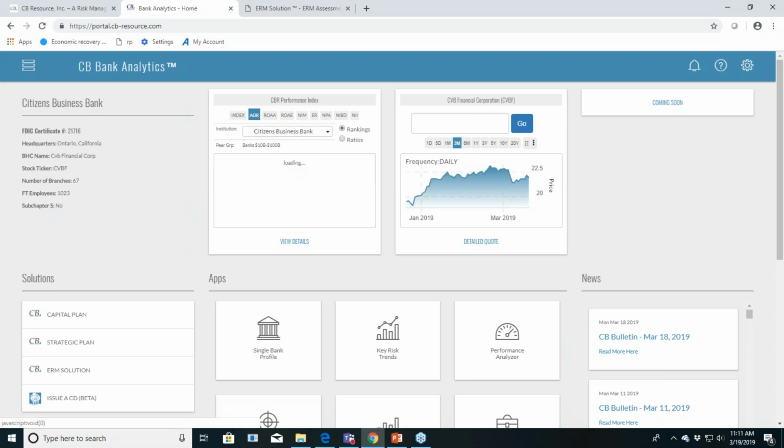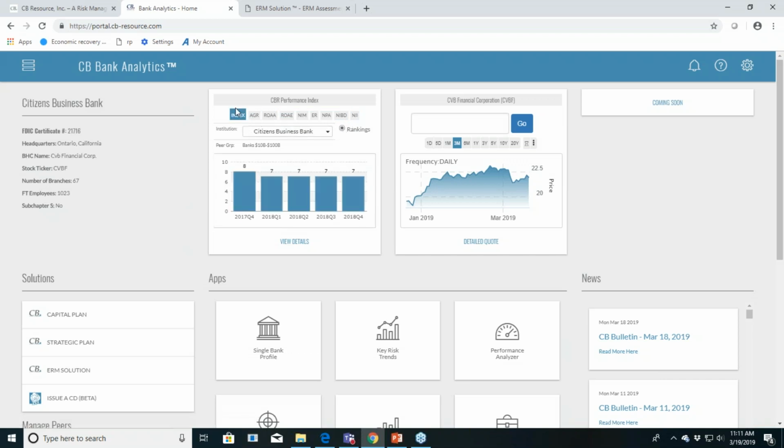And what went into that ranking was how they performed from an asset growth standpoint, return on average assets, return on average equity, net interest margin, efficiency ratio, non-performing assets, non-interest bearing deposits, and non-interest income. And you can toggle back and forth and look at either.